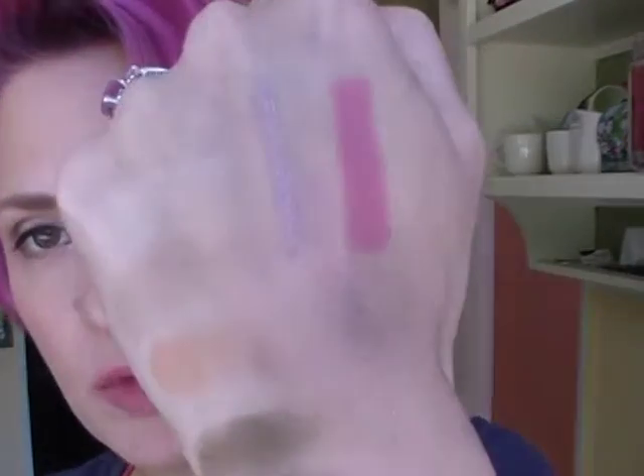Finally, some lipstick choices. The one I'm wearing today is NYX Tea Rose — I've been wearing it a lot when I want a neutral, just a really pretty pinky mauve. Also by NYX, it's been kind of a NYX-heavy month: two of the Simply Red Lip Creams. Candy Apple is the brighter red, and Leaving Lady is a little darker and richer. I've been using those interchangeably depending on how dark or light I want my makeup.